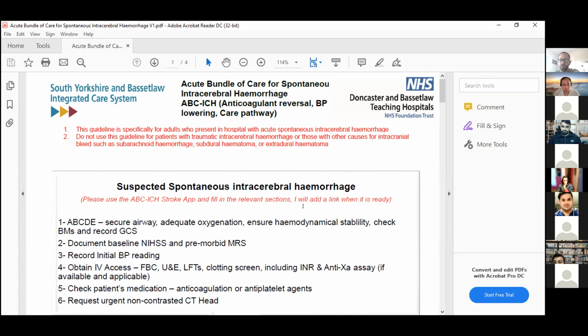My idea is this patient should not stay in ED. They either transfer to Sheffield or they come to the hyperacute stroke unit. Absolutely, yes. So that should be the process in everybody's head downstairs. Is this patient meeting criteria for surgical referral? Is he unstable, needing ITU input? Shall we get an ambulance and get him there? Reverse the anticoagulation, do the blood pressure, that's fine. You'll do it at the same time. Or he doesn't meet the criteria, he's stable enough, he goes up to the hyperacute stroke unit.